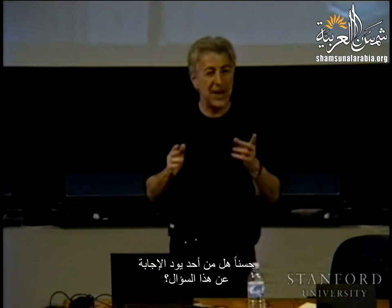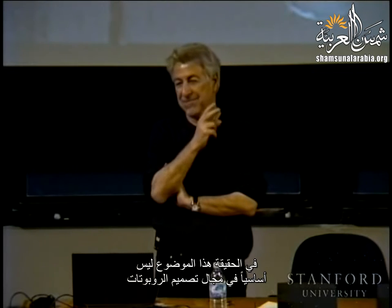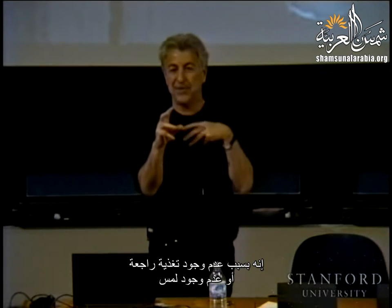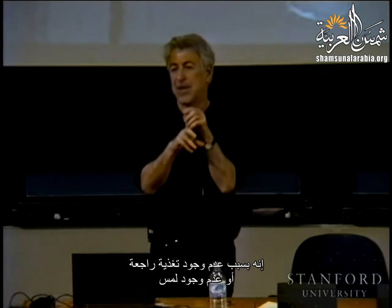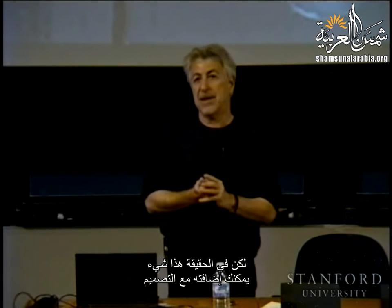Yes? Is there any good way to close the loop on the movement? Like, you don't actually know where you're, in the last sequence, you would see the robot was turning. Yeah. Okay, well, anyone would like to answer this question? I'm sure you have an idea, but this is really not fundamental to the robot design. It is more about the fact that we have no external feedback or no touch, or we are not using the information about the touch to realize that we already left that contact. But this is actually something that you can add on top of the design, with whatever kind of sensor you would use.